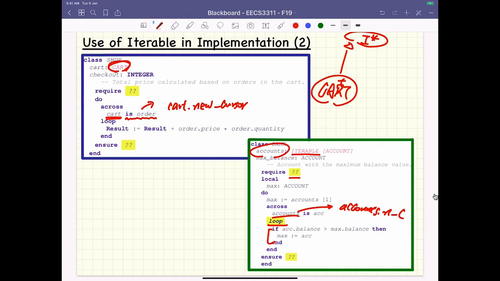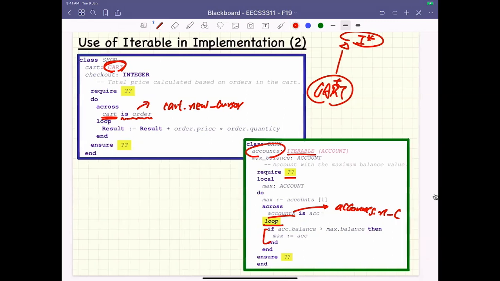Yeah, I just want to clarify something. I think I saw the slide and it's saying across something as cursor. It's like the same way that what you're saying is across this order or something like that? Yeah. So here, I wouldn't worry so much about the subtle issue, whether you use across as or across is. You don't have to worry too much about the subtlety, as long as you know how to use these.